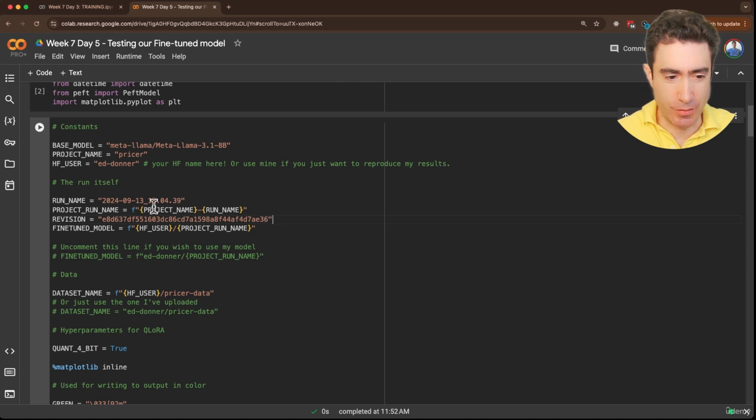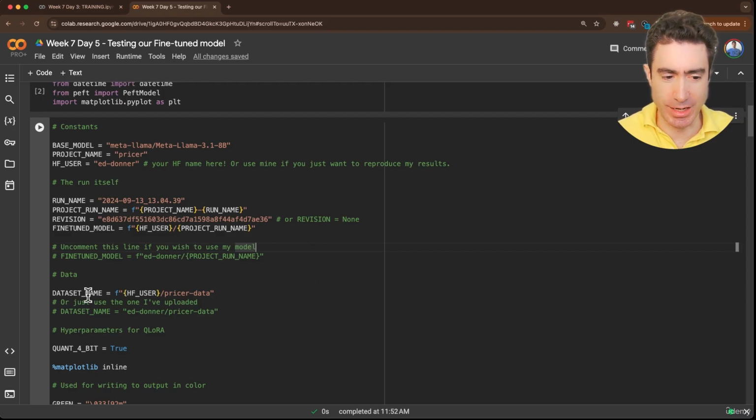And of course, if you're using your model, you'll need to change the run name and the revision to match whatever you're using. And you can put revision equals none if you're not using a revision at all.